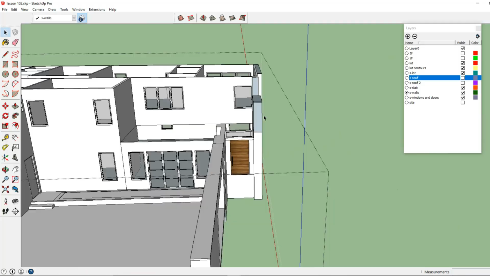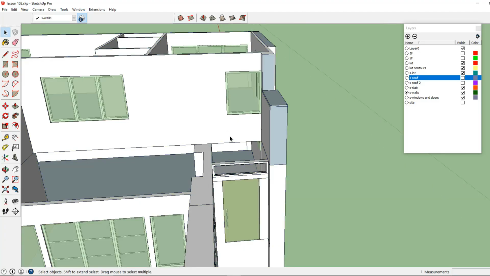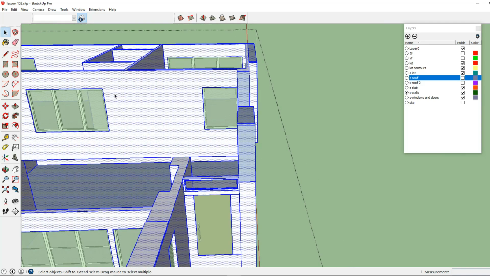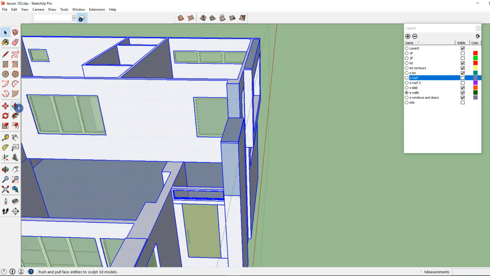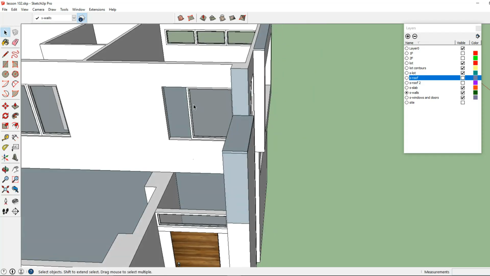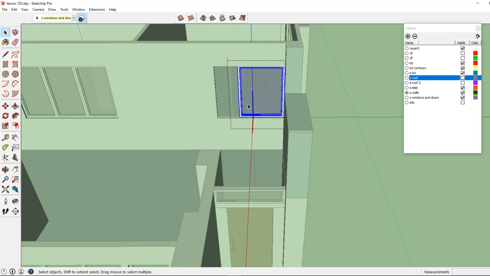Okay. Now one thing I want to do is I want to match my window opening with this wall system below it. Let's expand this window. Go ahead and make that match there. And let's go ahead and stretch this window.